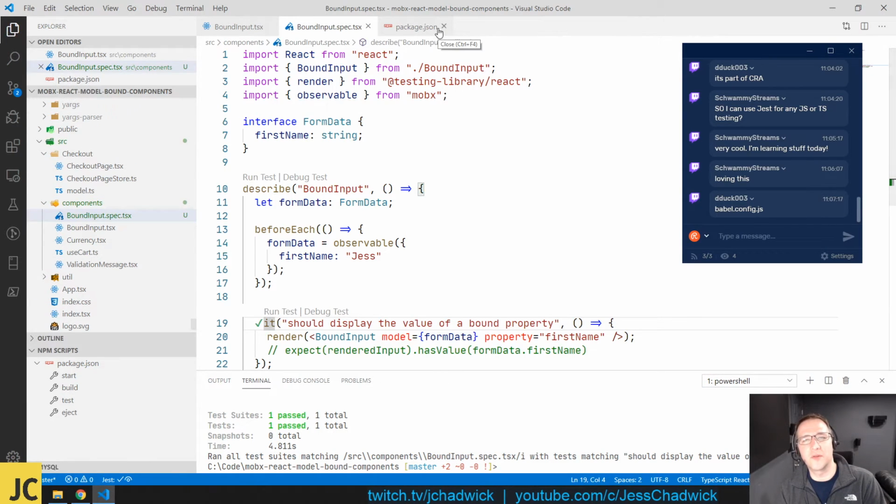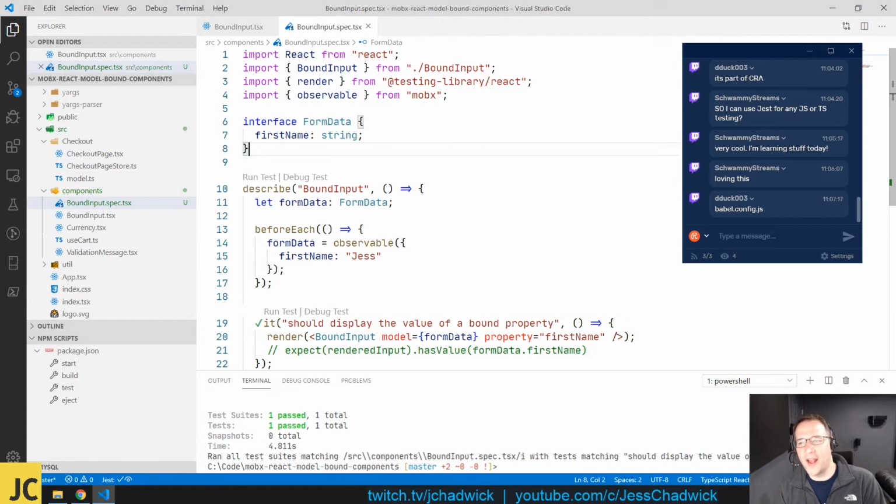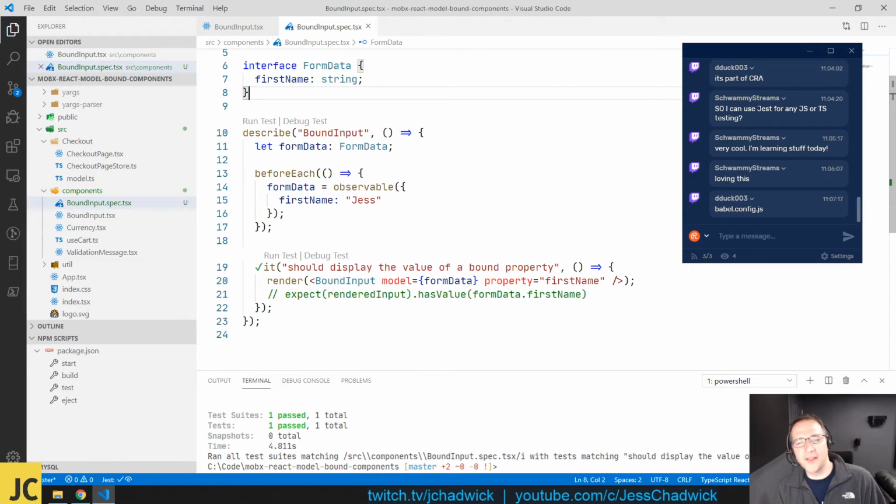All right, so now that we got that out of the way, just kind of a roadblock, now let's actually test this, right? So I have a passing test, which really doesn't mean it works. It means it's just not failing. It's not throwing an exception. So let's make it a real test.